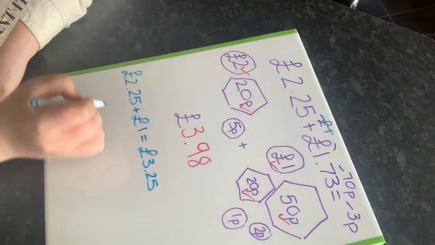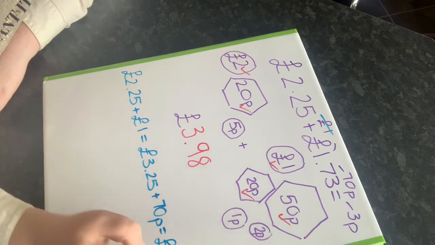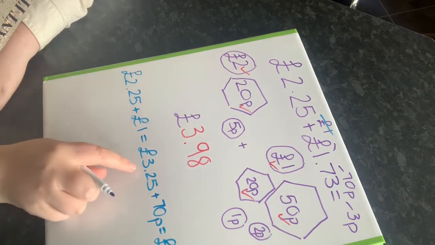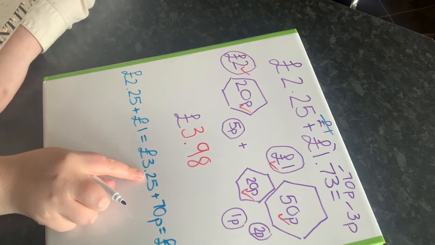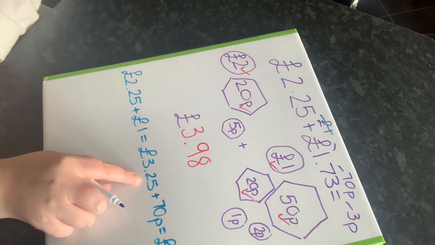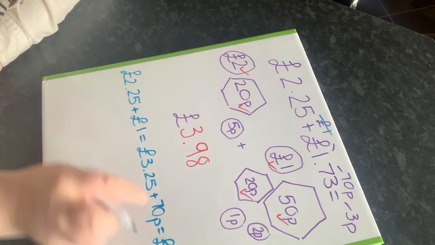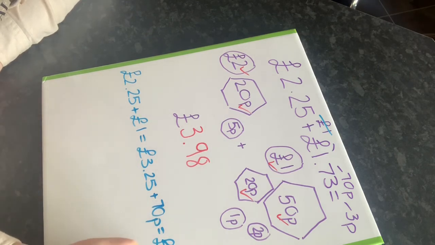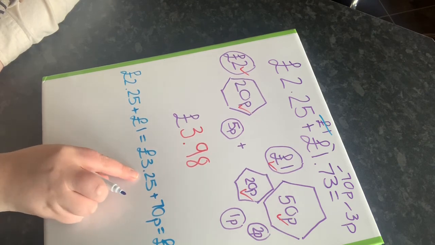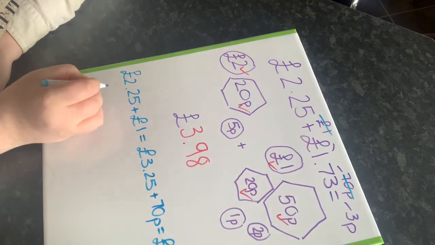So I've added my pound, then I'm going to add my 70 pence. So £3.25, we ignore the £3, we keep it in our head just now because we know it's going to be the same. So add 20 first of all. Add your 70 to 25. So your pence will stay the same, the last one, your 5, your units, because you're not changing it. So think of this as like hundreds, tens and units. Then you're doing 70 add 20, or 7 tens add 2 tens, which is 9 tens, which is the same as 90. So it'd take you to £3.95.